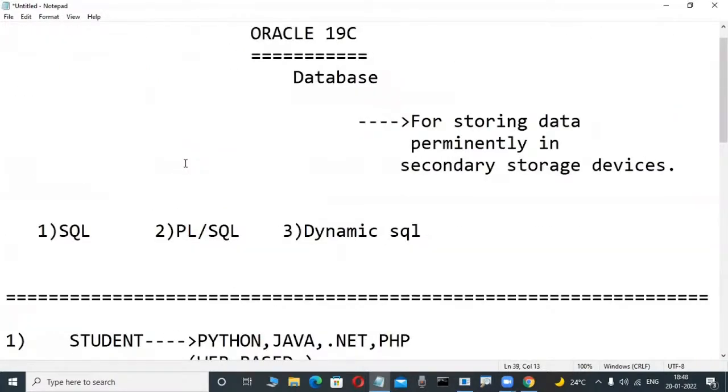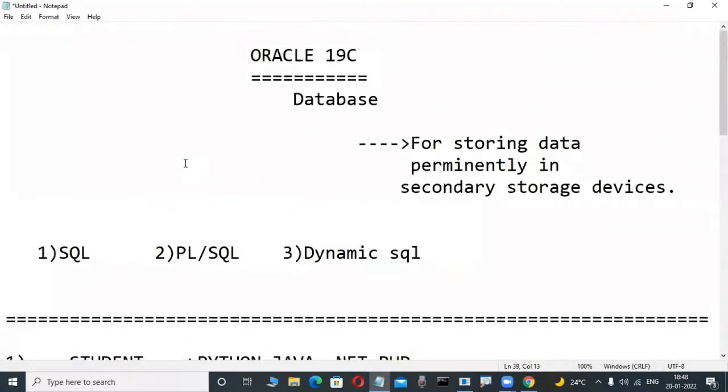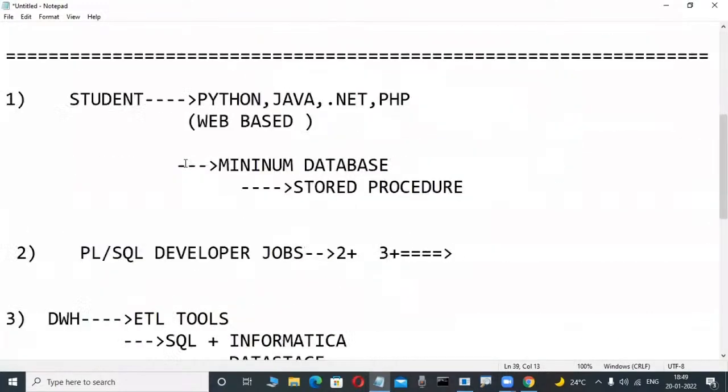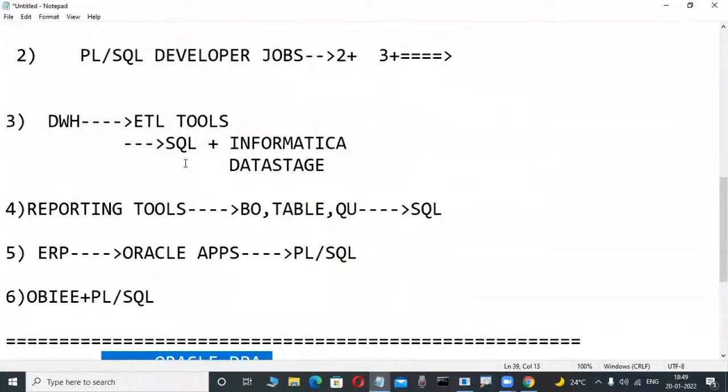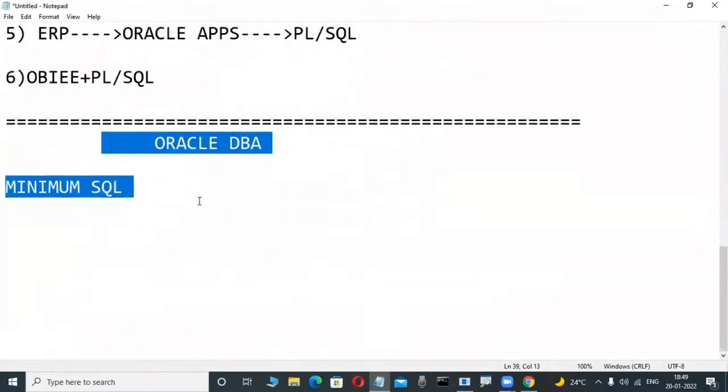That's why, once you are good at Oracle, anywhere you go it is helpful, whether you apply as a pure database programmer, business analyst or reporting programmer. Nowadays there is Power BI, SQL Server related, and for Power BI also minimum SQL knowledge is required. Many people are not interested in learning SQL Server; they learn Oracle SQL only. Why? Because if they learn Oracle SQL, all the things become very easy, since it gives depth of knowledge. That's why it is most powerful.